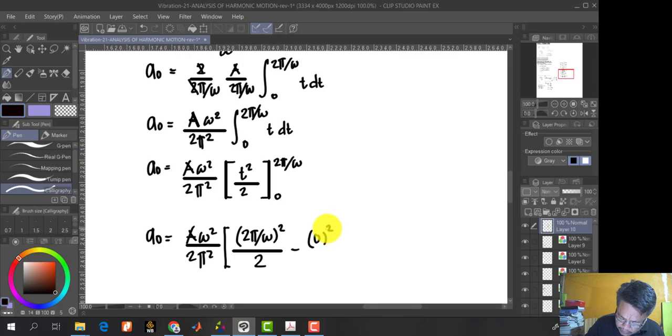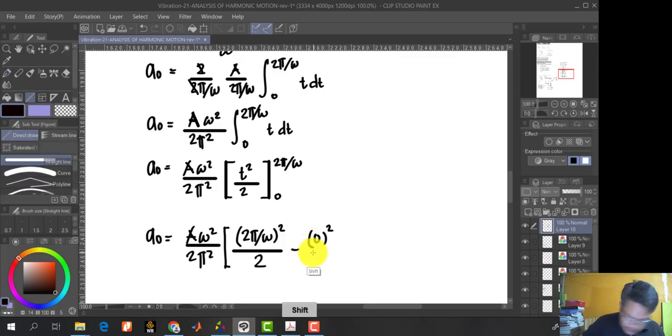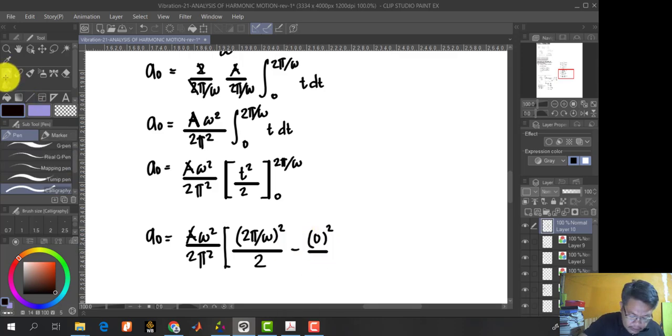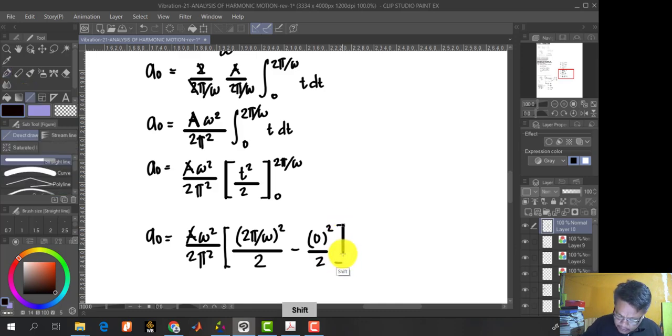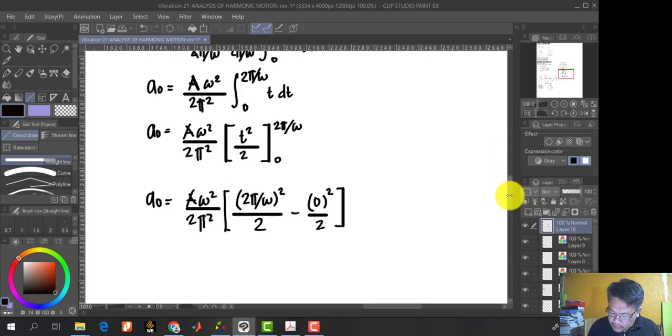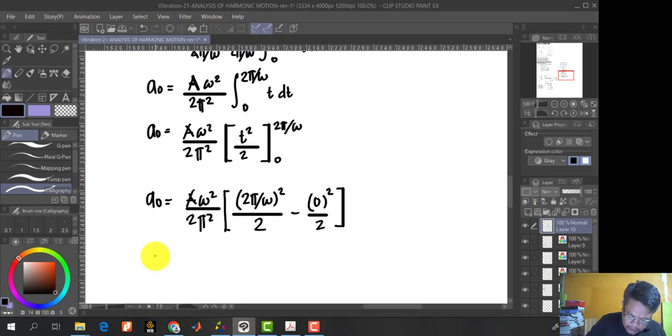Now just to demonstrate here, para nakikita ninyo, no? That there's no magic in these solutions. It is purely an application of what we learned going back to your integral calculus. So yan, no? Eventually 0 divided by 2 is again 0 pa rin, no? So we have here yung a sub 0.